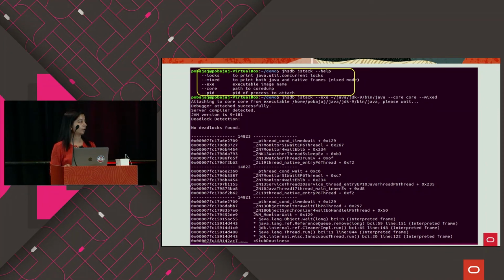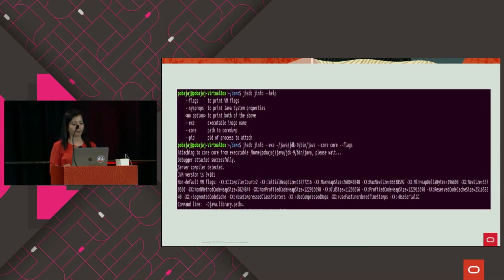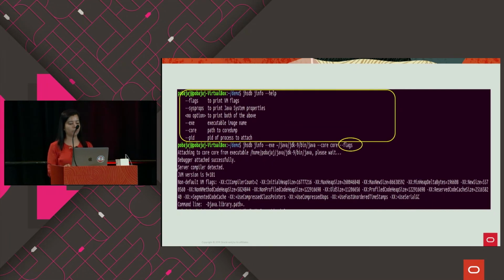The JStack command can also be used directly with the JHSDB tool to get a stack trace, and here mixed mode stack traces are available. The JMap tool can be used with JHSDB to get histograms, to get class statistics, and to create a heap dump file, and JInfo can also be used with JHSDB.